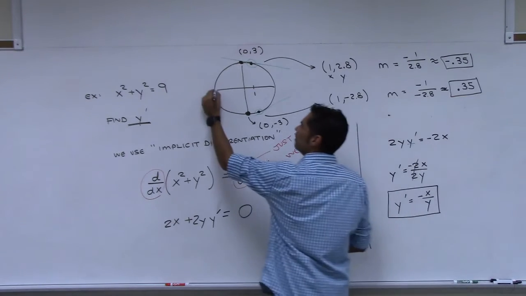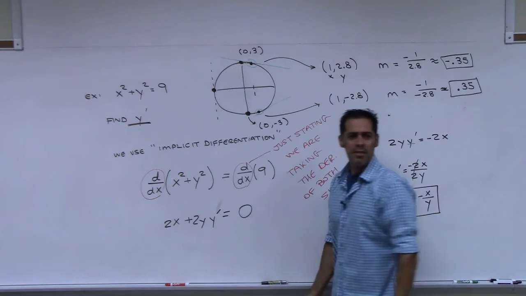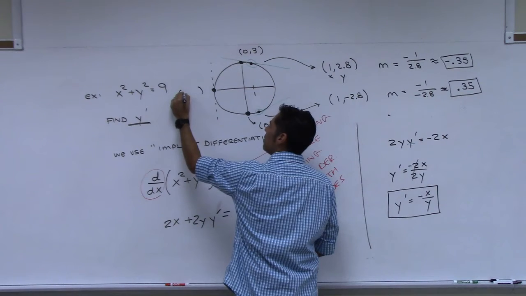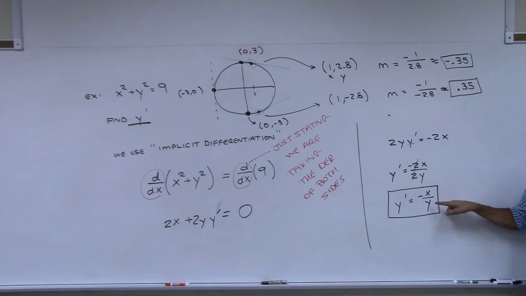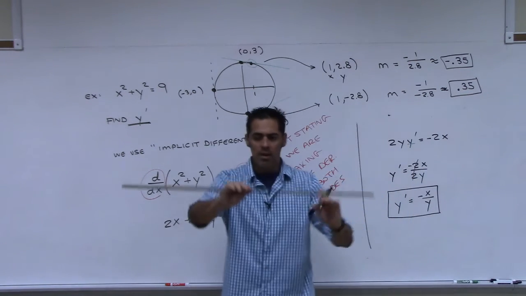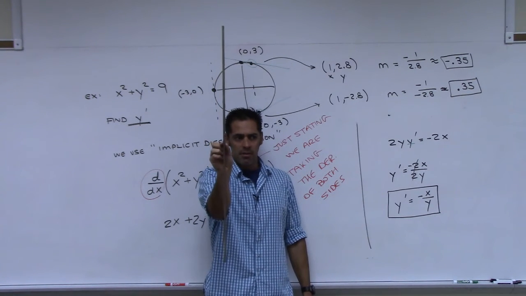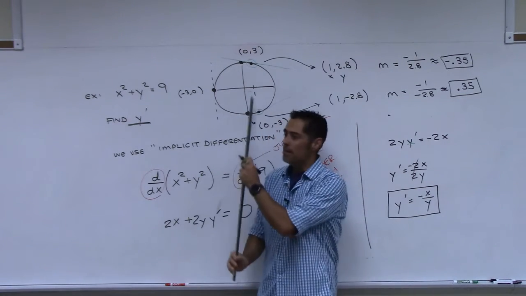What about here? That tangent line is a vertical line, isn't it? It's undefined. Now let's see what happens here. This is the point negative 3, 0. So if I try and plug in negative 3, 0 into this, the y is 0. I'm going to get division by 0. And division by 0 is not allowed, which means that this is undefined. And do you all remember that when you talk about slopes of lines, vertical lines have undefined slopes. So the formula is perfect. It matches exactly what's happening in this picture.